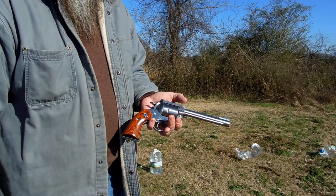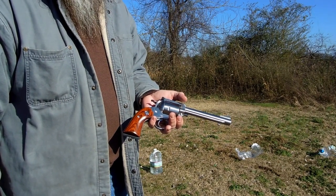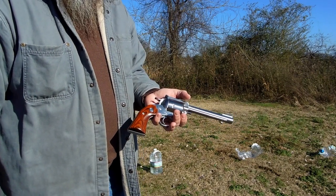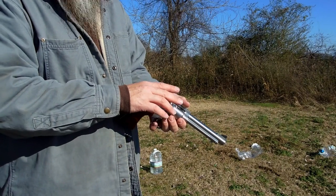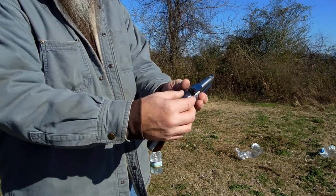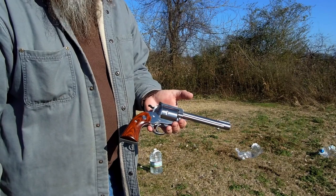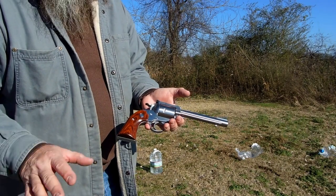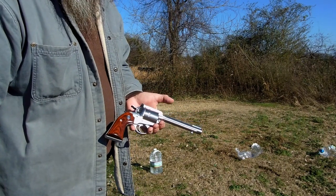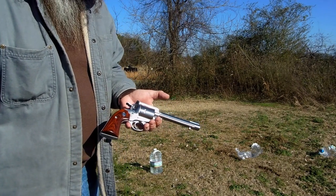On paper, this thing's printing a good pattern, but it was all off to the left. At 10 yards, it was off maybe 3 or 4 inches to the left, I'd say 3 or 4, not 5 or more. And the sight looks like it's sitting a little bit left in the rear base anyway, so it needed to be adjusted over. But like I said, I'll wait till I get the cast bullets in it, and a good load that I'm going to stick with, before I move the sights. Well, we exploded 2 jugs, 1 lives for another day, unless I go get the double barrel.